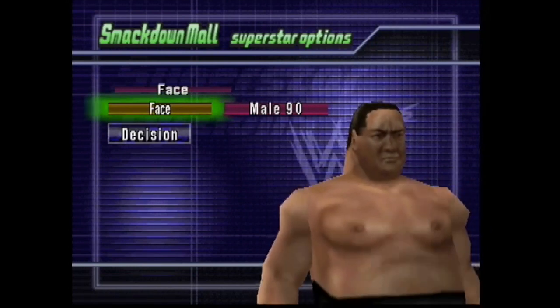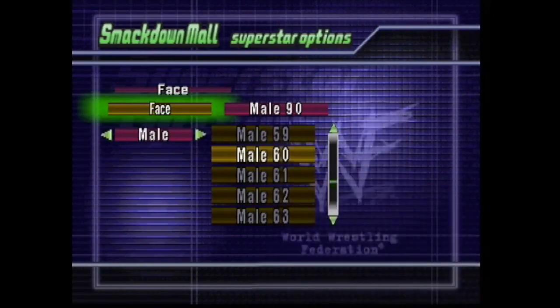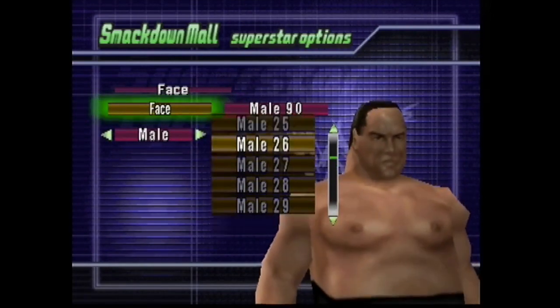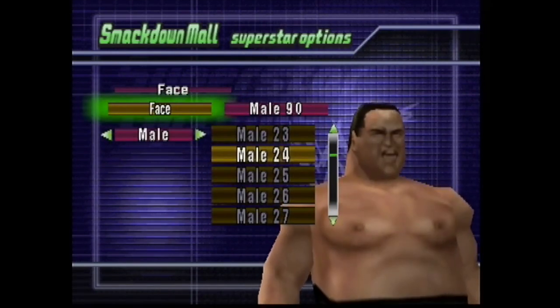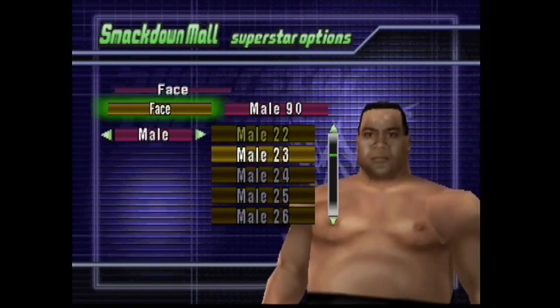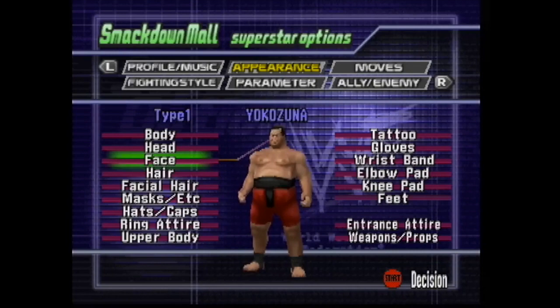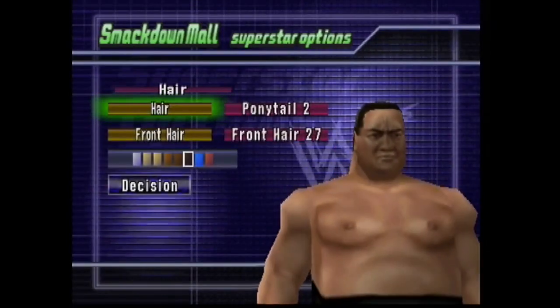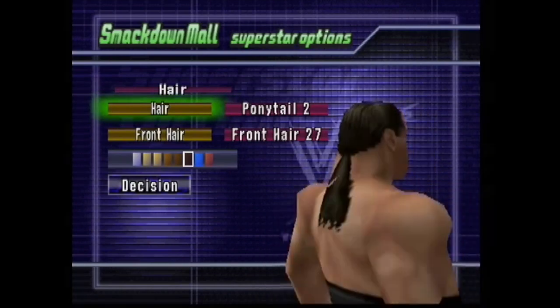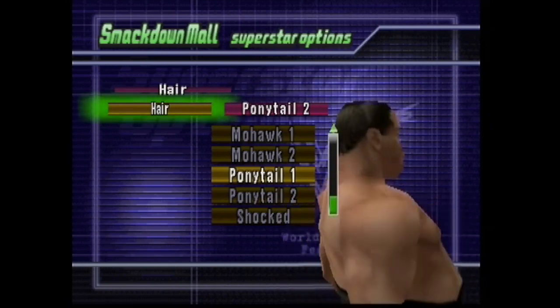Face male 90. I have seen a lot of people, usually when they make Yokozuna in WWF No Mercy, just give him Rikishi's face, and you could totally go in that direction. But I don't know, he looks a little bit not as mean. Yokozuna had a very intimidating face and presence, so I went with face 90, which is actually, I think, the unmasked face for Hayabusa.